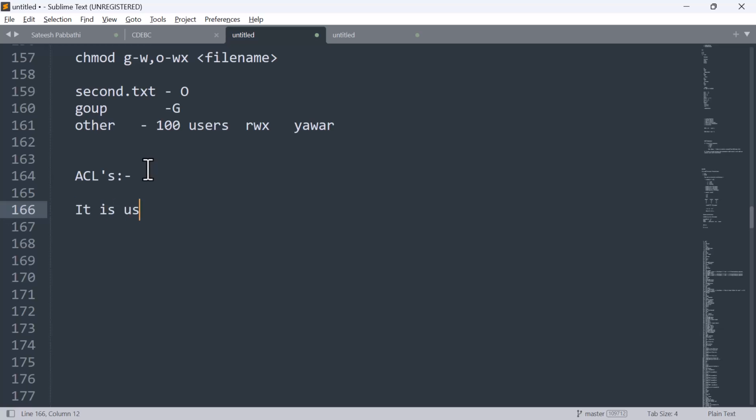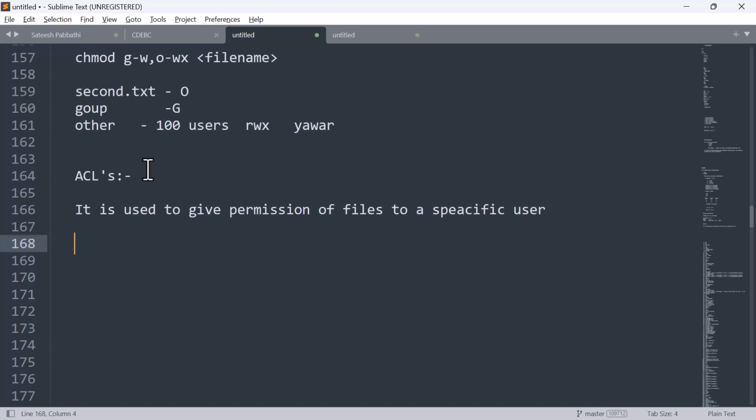Now, in the ACLs here, what is this used for? It is used to give permissions of files to a specific user. And what is the syntax to see the complete ACLs? getfacl and the file name.